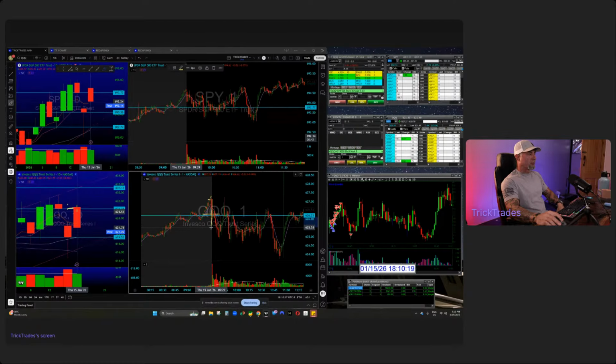Generally, I like more of a proper slice through, and then I will execute that short. But because we have defined risk right here, I'm okay with it: when it comes back up here, I will execute the short and then work that trade up. And the reason for that is it tested it pre-market coming into the market open. The market opens, it tests that resistance level. If there were any kind of shorts or any kind of buyers creating that buy pressure, making it come up, if it was truly strong, it would have come up right then and there. It would have blasted through that to pull back and test support.